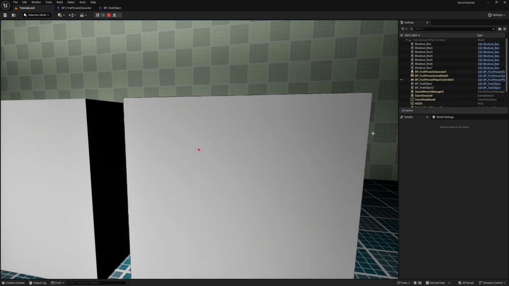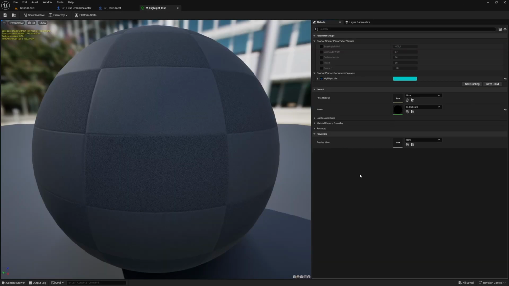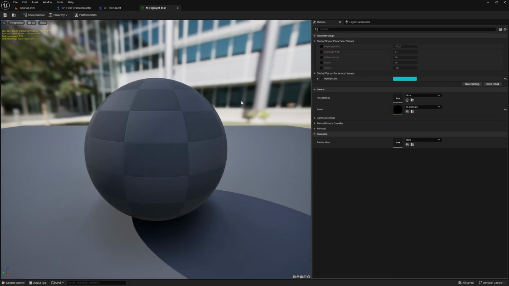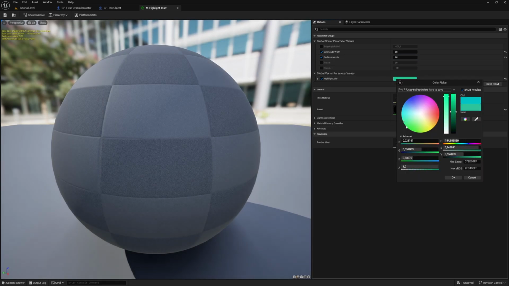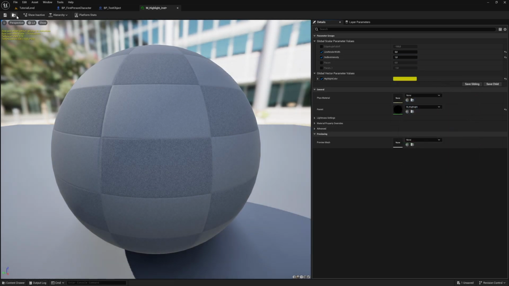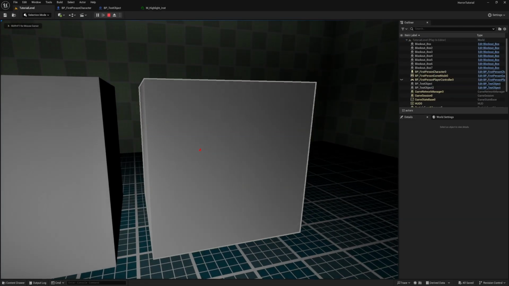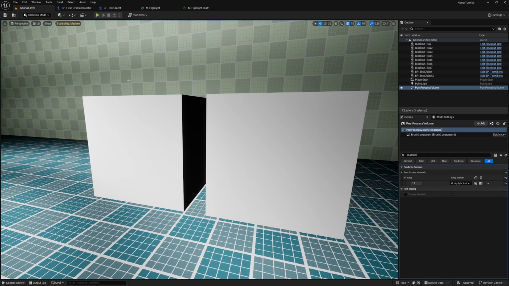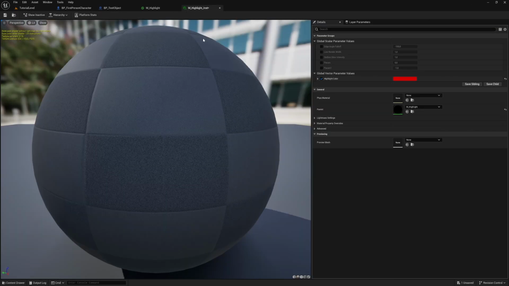Very, very small outline. So what we need to do now is change this. If we open this, we can modify the line width. If you just say 3, the outline intensity, we can do 1. The color, we do a yellow. Let's see what happens. So now we have a highlight. I had to just pick a different material because the one I originally showed had issues. So I linked the new one, and this one works a lot better.